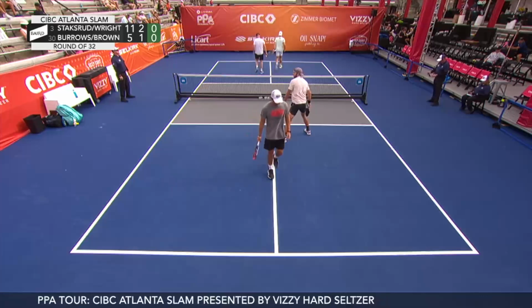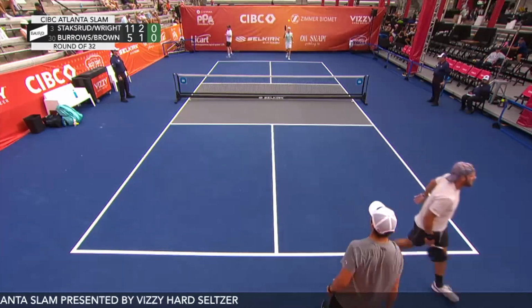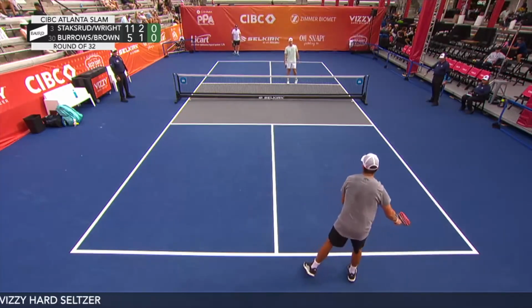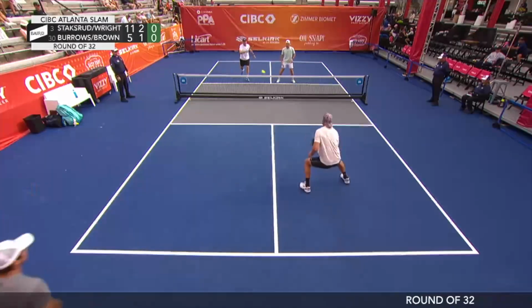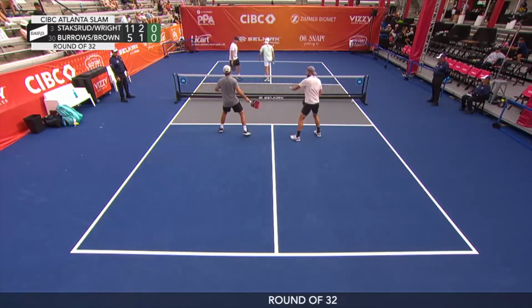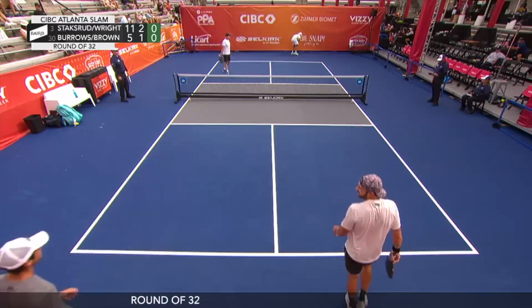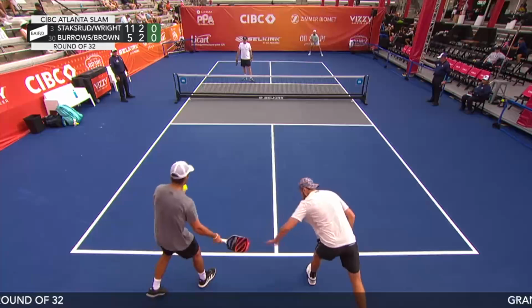And it's a great response. I think Brown needed that right now. In the beginning of the match, he was just fast hands. He was getting every single ball, being aggressive, and then just got caught a few times on that backhand. And that's the first time we've seen him light up just a little bit again. So that's a big point for him. Yeah, it's very easy to lose confidence in your shots. Absolutely.